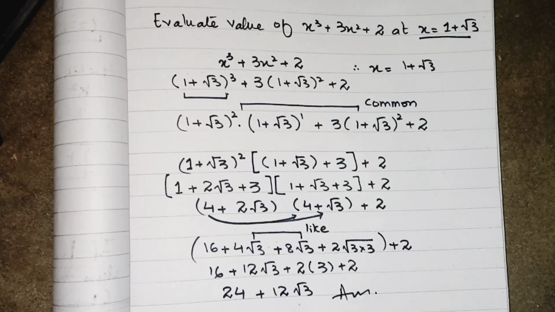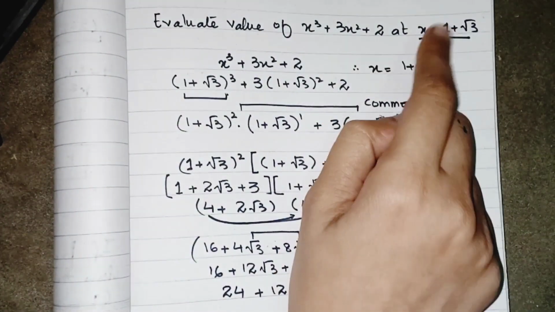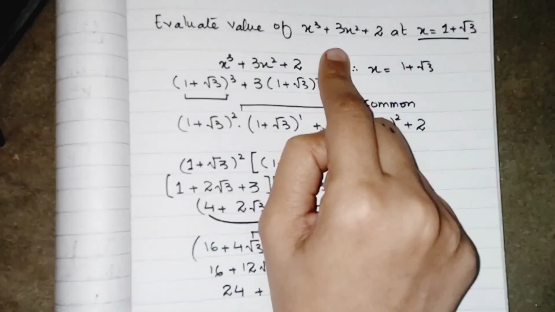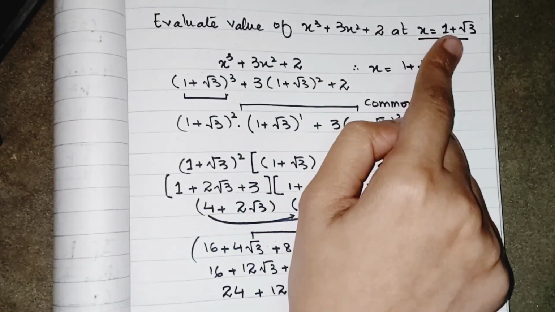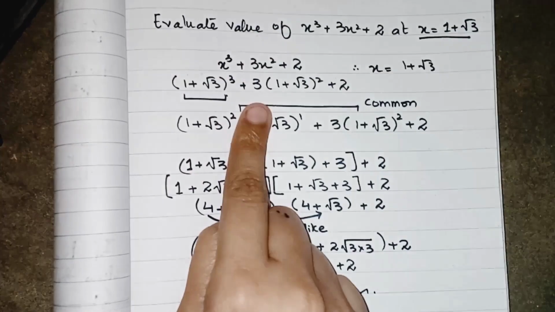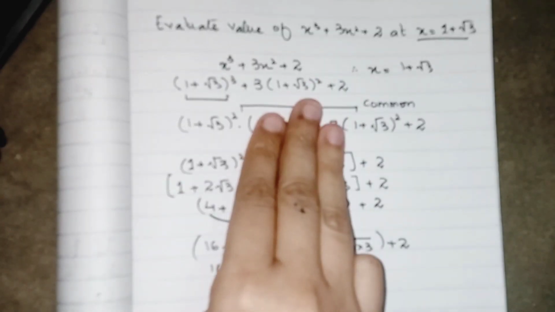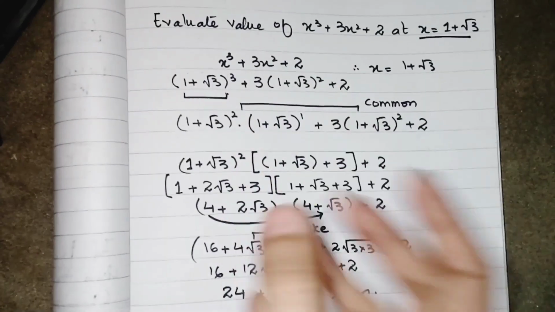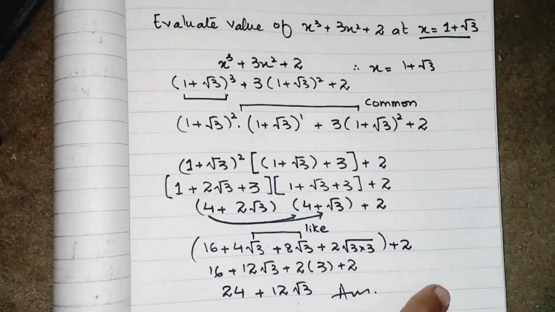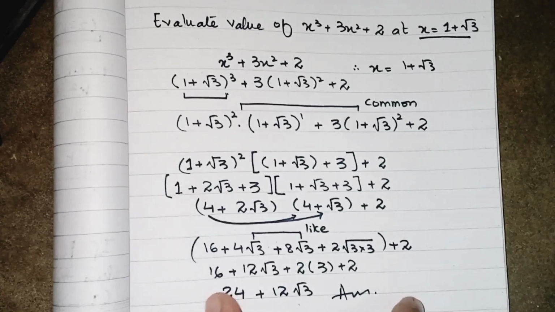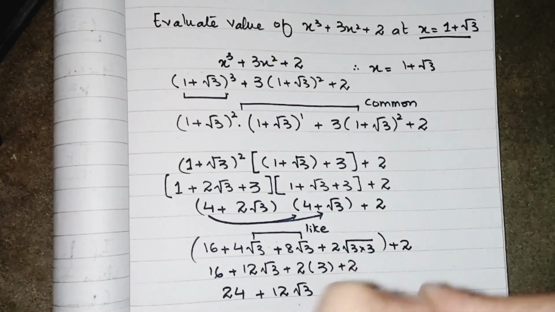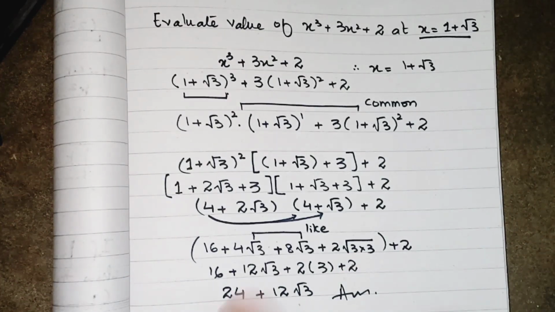See, we get the answer by applying the value, and it takes a minute less than the other way. Instead, we would be finding the equation for this one, for x cube, we would have to find the quadratic equation, find the divisor and the dividend, quotient as well, and the remainder would be our answer by using the division theorem. But if we apply a little bit of a trick, we can save much more time and do the question in the same way.